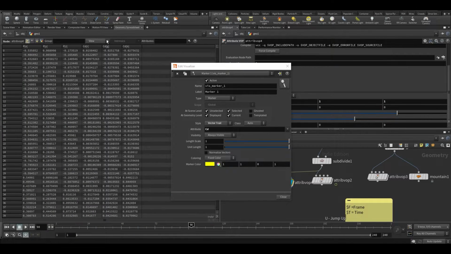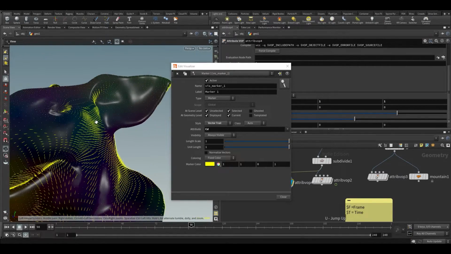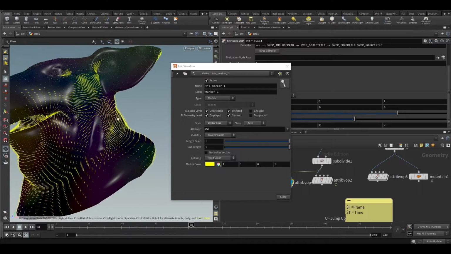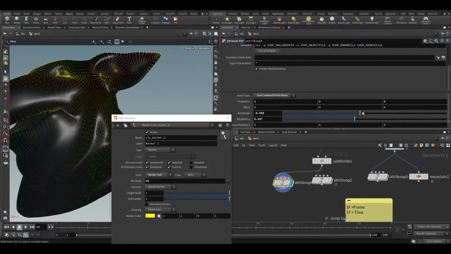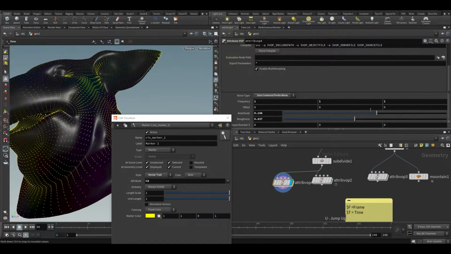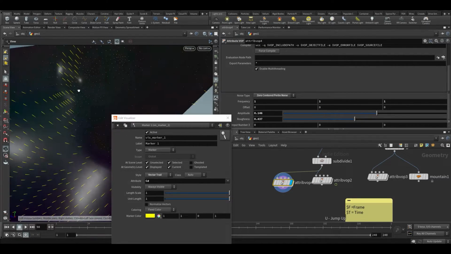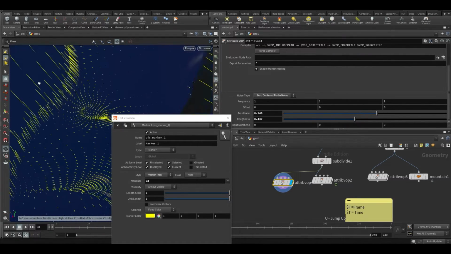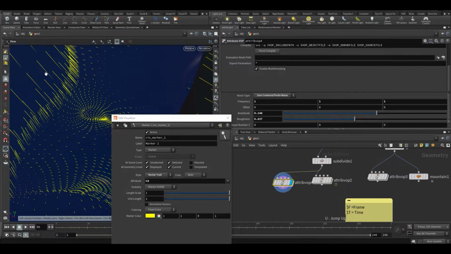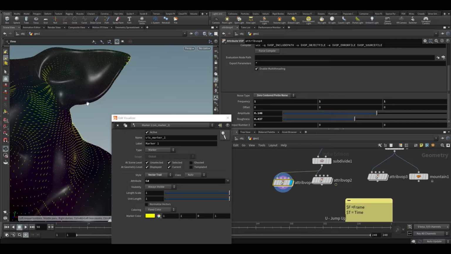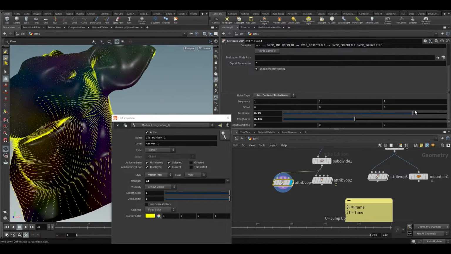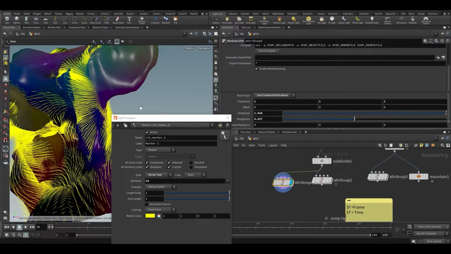And remember, these attributes are just X, Y, and Z positions. That means that they have a direction. So they have a point in space, and they have a direction. If you look at this, and now when I'm increasing this, you kind of see that this stuff here is pointing inward. If I move inside of my geo, you can probably see it. So these are moving inwards of the geometry. So when I'm increasing my amplitude, it will be pushed inwards.